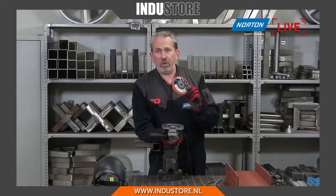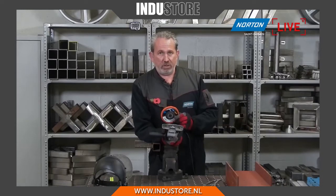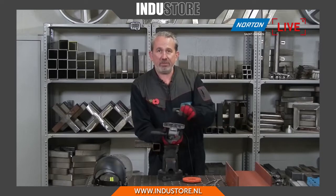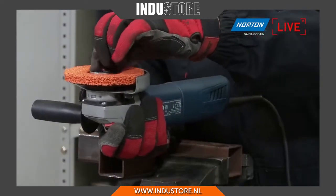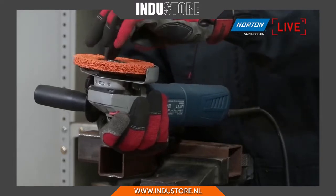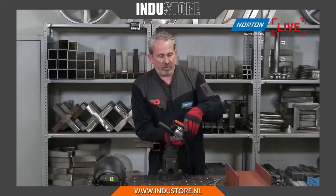Important to note, not every stripping product out in the market is applicable to a full speed angle grinder. Some of them we see with labels on there of max RPM of 10,000 RPM. So really important to note that our product is safe to run at the maximum RPM on any fixed speed or variable speed grinder. So you can pop that on the grinder there, do the flange nut up. Remember, try and reverse the flange every time you do that to make sure you've got the flanges the right way around. Okay, let's lock that into place.